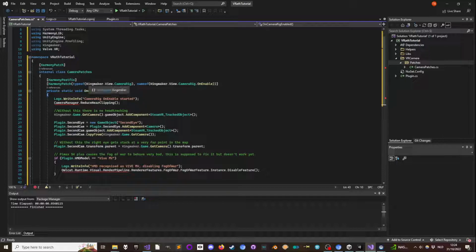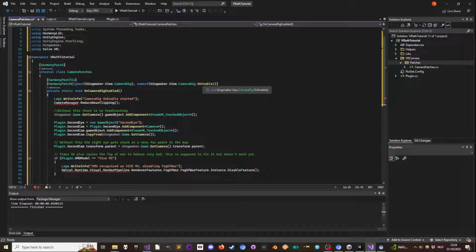You say type of Kingmaker.View.CameraRig, this is the class, and this is the name of the function, Kingmaker.View.CameraRig.OnEnable. Now this CameraRig is not a general Unity class, this is a game specific class, so you want to find a nice function to hook when you know that the camera starts.